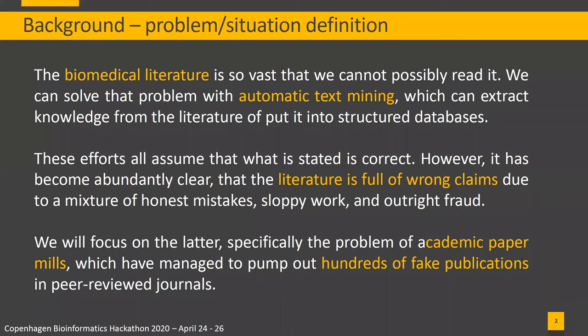So scientists are under massive pressure to publish all the time, and for that reason, there are people who are desperate to publish. And where there are desperate people, you can be pretty sure that there's also somebody who wants to earn money on it. And that's in fact where these paper mills come into the question, which are basically companies that are spitting out hundreds of very similar papers, made with a cookie cutter method and selling them to scientists who desperately want another paper. So next slide.